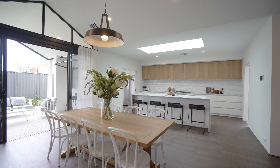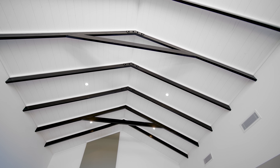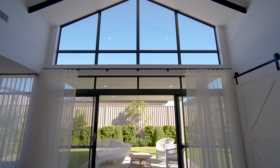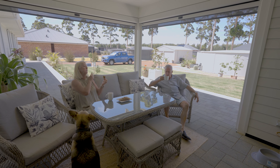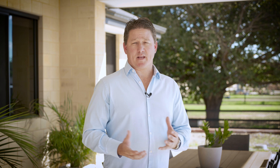Imagine starting your morning off on that front veranda with your coffee. A big open plan kitchen area for those family occasions, and architectural features like raking ceilings really bringing the outside in and vice versa. These are just a few of the elements we can help you consider for your beautiful home. Being passionate about designing country homes myself, I'd love to be a part of your journey.